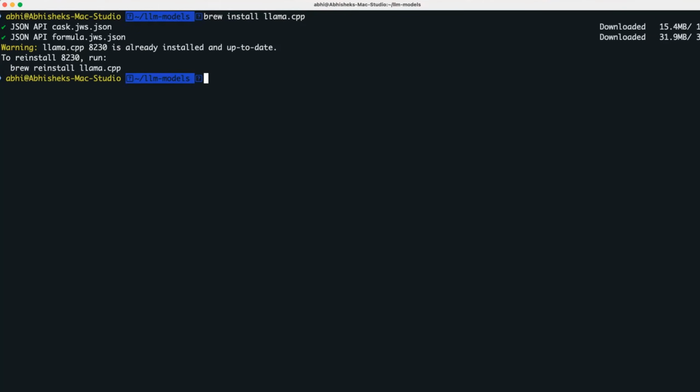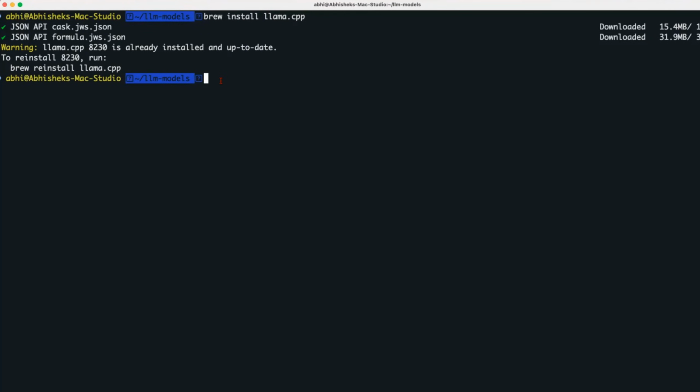So the first thing we need to do is download and install llama.cpp. If you're on Mac, you can just run brew install llama.cpp. If you're using Windows or Linux, just follow the MD file. You also have specific commands that you need to run. In my case, I have llama.cpp already running. What I'll do is, I'll use this specific folder. I also recommend you to use a dedicated folder because in this folder, we will download the models and we will load the models from here. Okay, so we have llama.cpp, we created a folder.